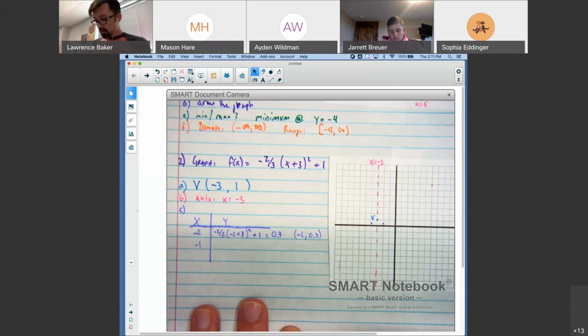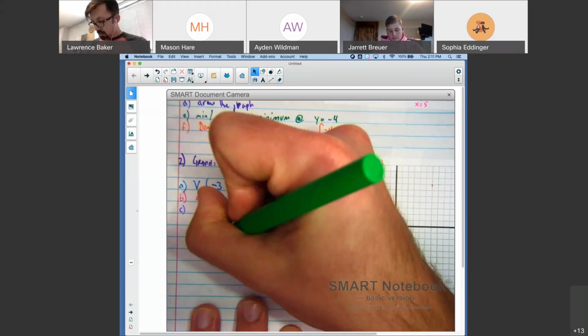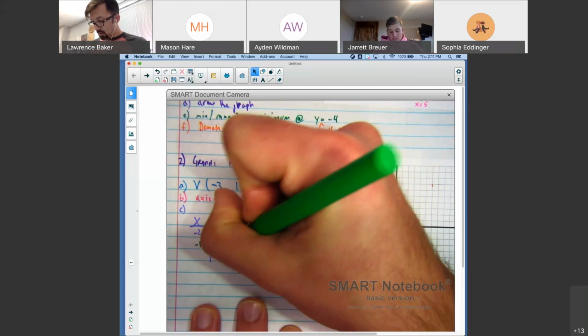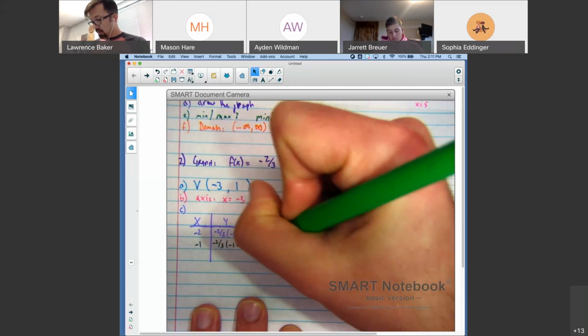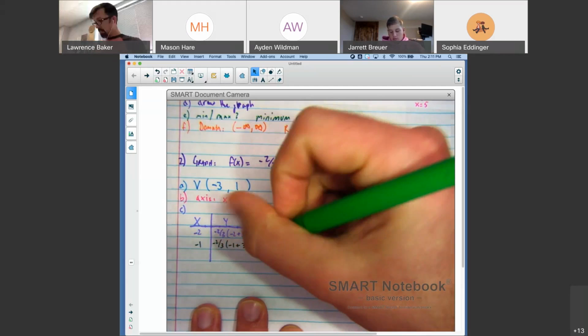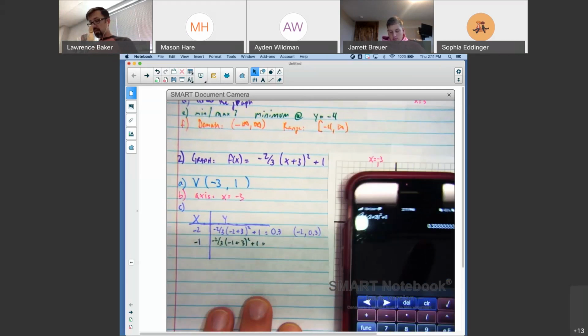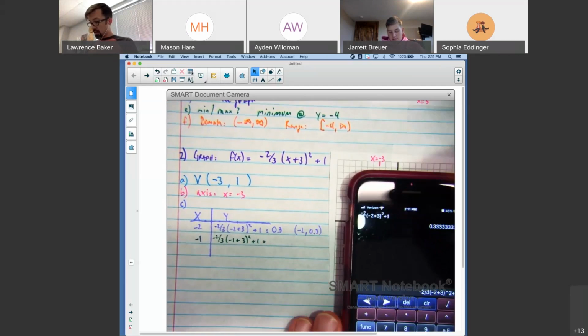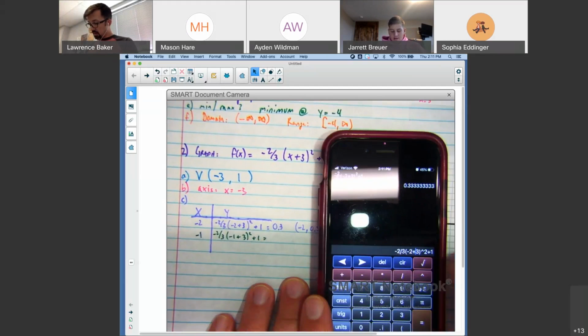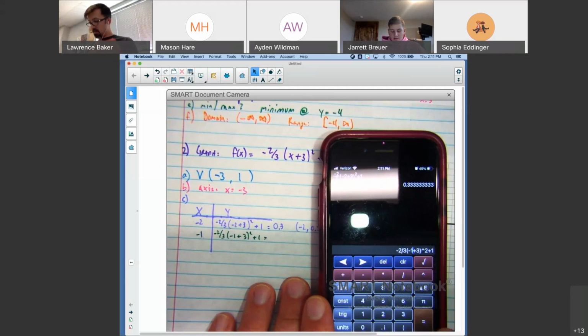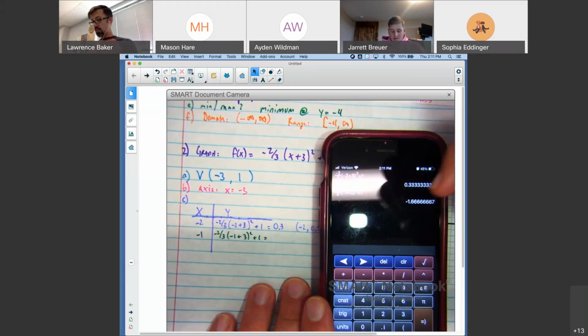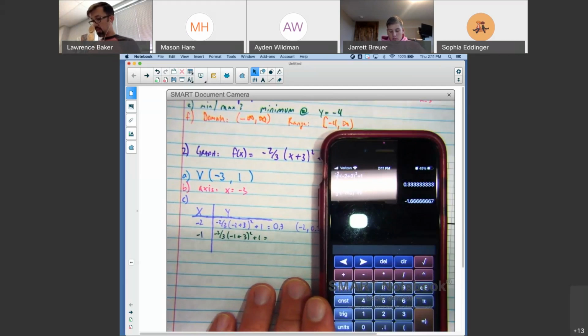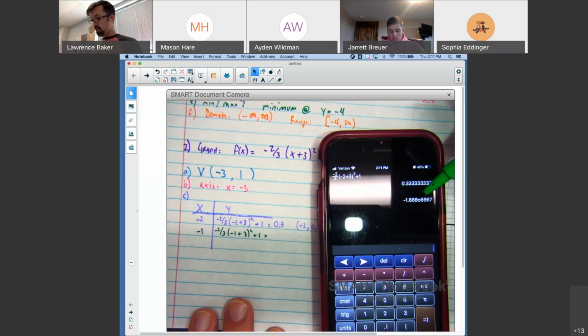I'm going to do -1. What I like about this app is that the equation I want to do is essentially the same as this one. So all I have to do is tap it, it brings it up for me, and I can go and edit it and change that to a -1. Hit enter. So there's 1.6 repeating. Okay, 0.6 repeating is 2/3. So that's -1 and 2/3. But again, I'm just going to round that to the 10th. So -1.7.